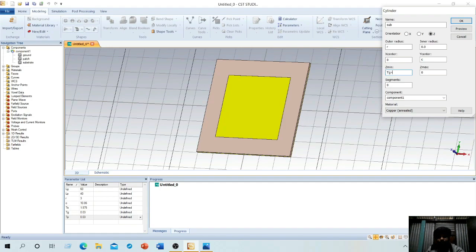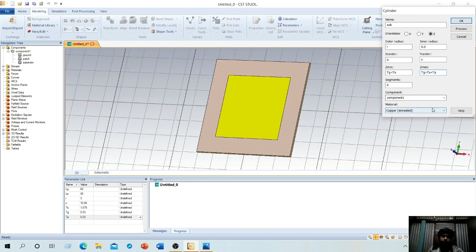Then we are going to select the z maximum, which is TG plus TS plus TP. Then we will select the material from the library, or I think we already have the material as copper.